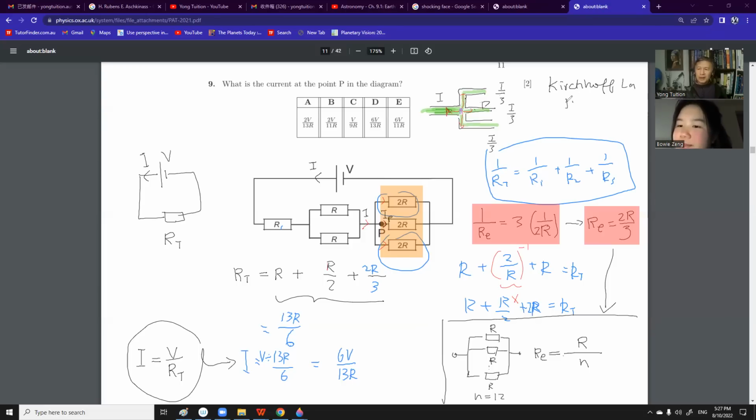So this basically is I minus 3IP, and that is equal to 0, because we know each of these currents is the same since the resistors are the same. Got it? So in this way, we work out this current. So what is IP? IP will be 1/3 of your calculated current over here. But there's no such answer. But it doesn't matter. We'll make sure we got the right message.